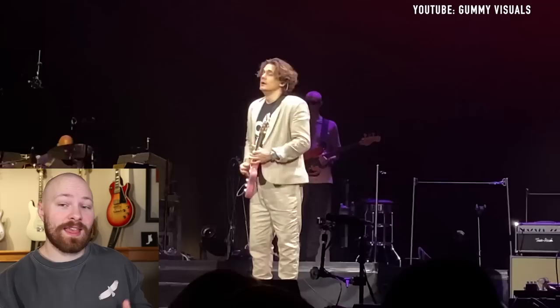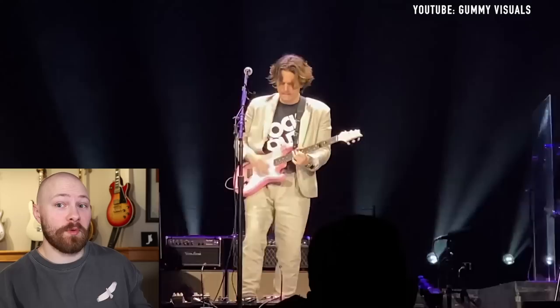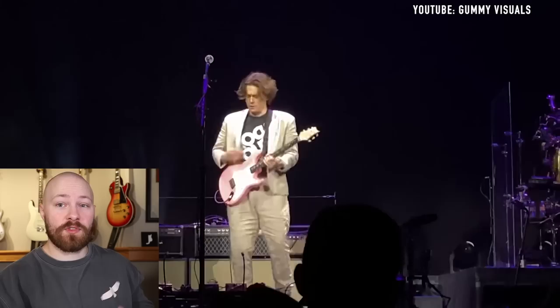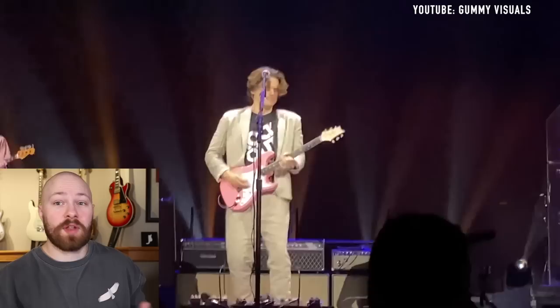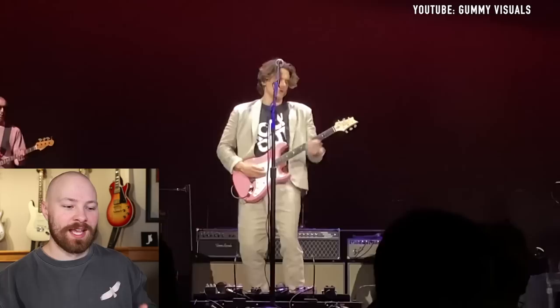Now, we know he's stacking the TS-10 into the Klon Centaur for that solo, but that solo is just so much more punchy and there is a considerable volume boost at that time, and even the clean parts of the song, like when he launches into the intro main part of Belief, his clean signal is so much louder than it is on Slow Dancing to Burning Room, for example. You can just hear the difference. I believe that he's using the Keeley Katana pretty much the entire time for Belief, and that's the difference maker between that and some of his other solo tones as well.